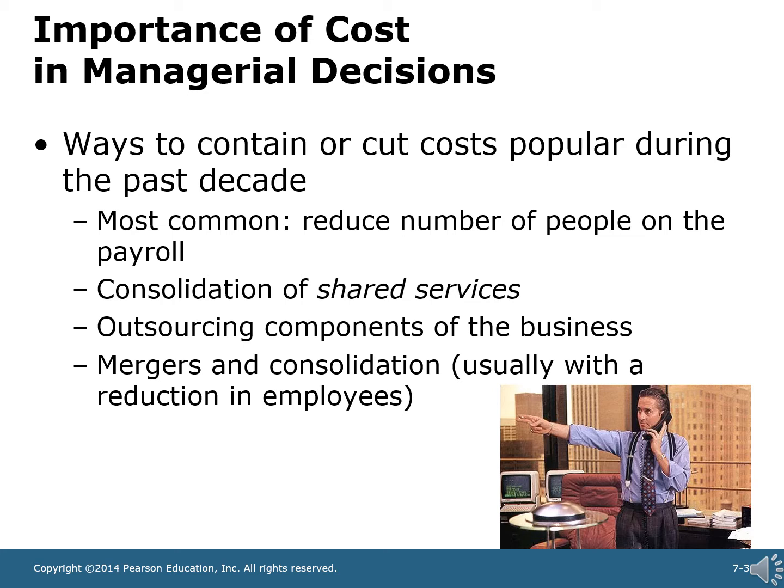But there have been a lot of different methods that managers have used to go about this sort of cost savings. One of the most common is just to reduce the number of people on the payroll. Sometimes it's as simple as taking off a layer of middle management that really doesn't add that much that's productive. Sometimes it's shutting down unprofitable business lines and then anyone involved in the production or the sale of those products.